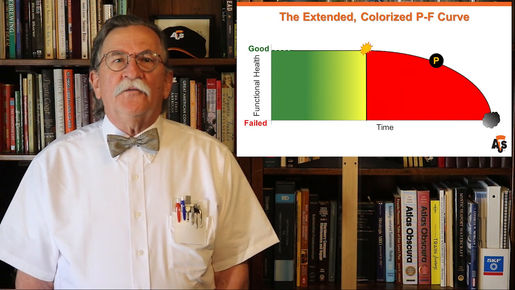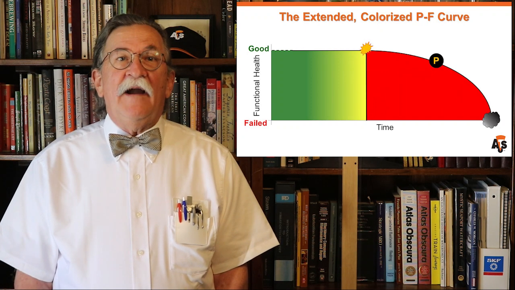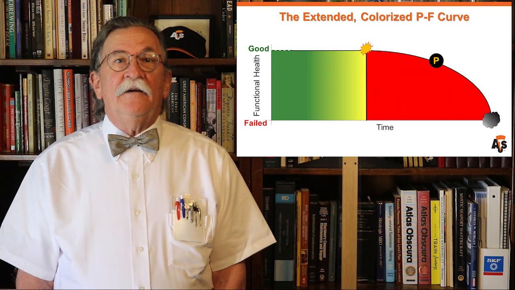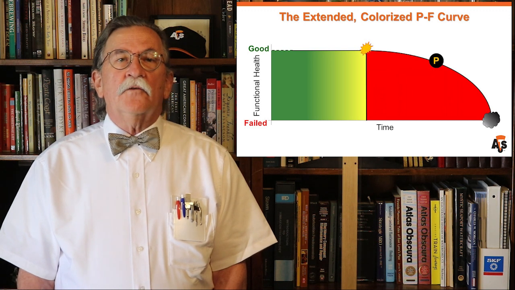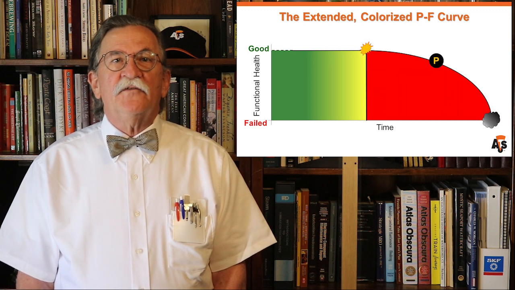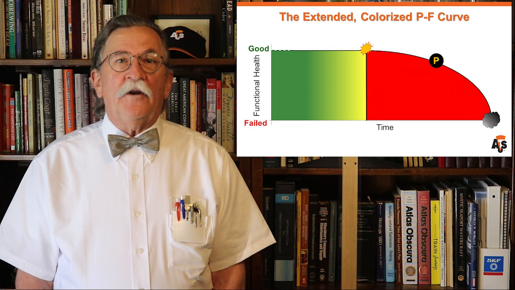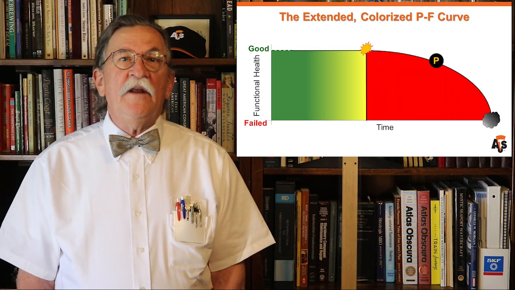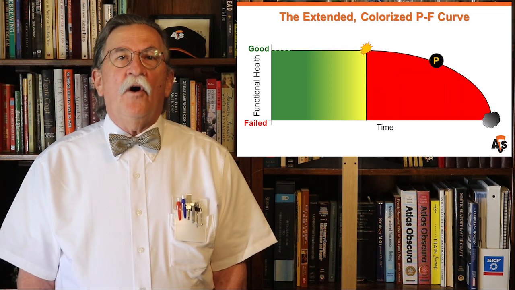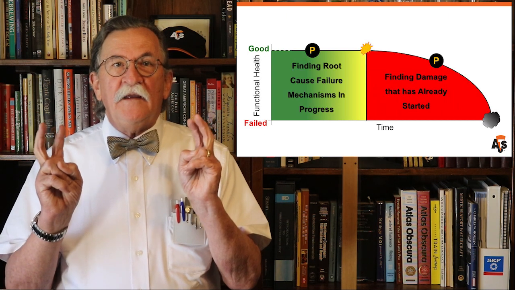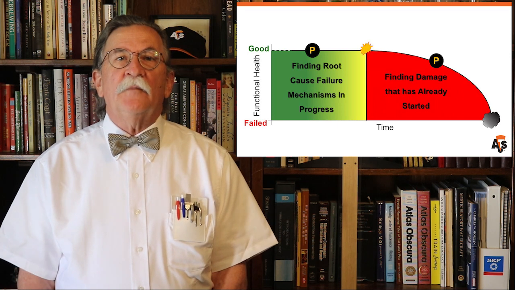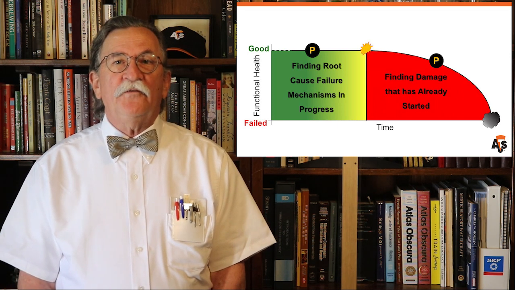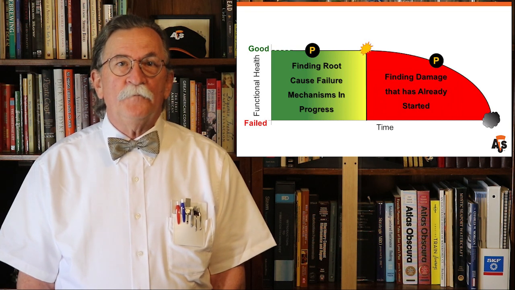Somewhere before it starts, there's a transition from everything is good to some root cause failure mechanism is in play that, if corrected, can either delay or stop the damage from starting. This area, to the left of the actual damage point, that I show here as the green to yellow transition zone, also has a point P, where objective measurements and observation can enable us to perceive the fact that a root cause failure mechanism is in play.